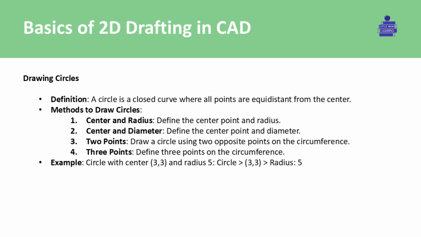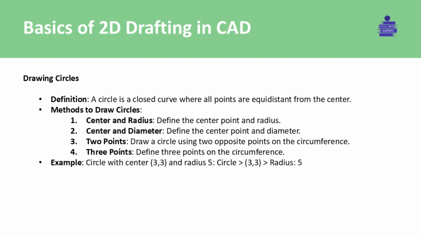Now let's master the art of drawing circles in CAD. Unlike trying to draw a perfect circle by hand, CAD gives us several precise methods. The most common way is specifying a center point and radius. Imagine pushing a pin into paper and drawing around it with a compass, but with perfect precision.